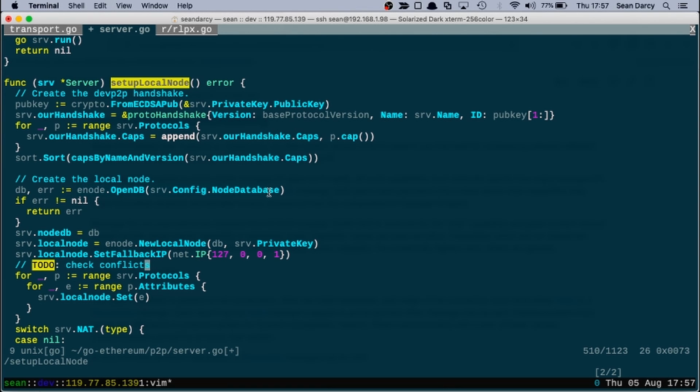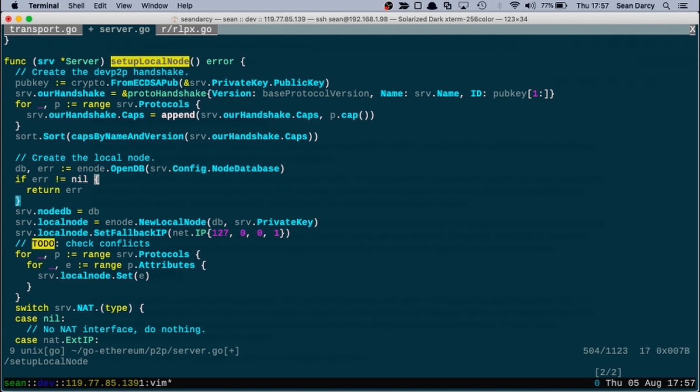Enode open database. So we were looking at that before. So we've got our database, it lives here. And again, passed in by this server node server config, which got passed into the node originally. Then we save our node database. This is really just initial stuff.